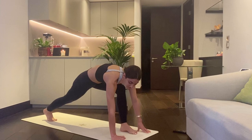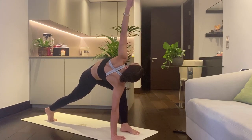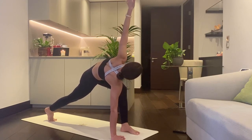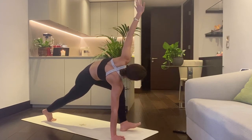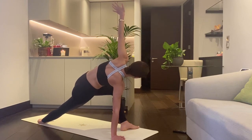Step your left foot to the top of your mat. Right hand stays where it is. With your inhale, lift your left arm over your head. Find an easy twist here, looking up towards your left hand. Nice. And slowly turn both of your feet to 9 o'clock, facing the left side of your mat.